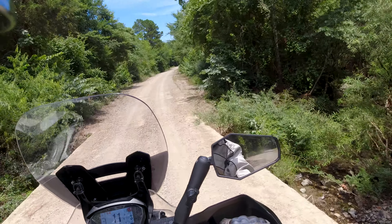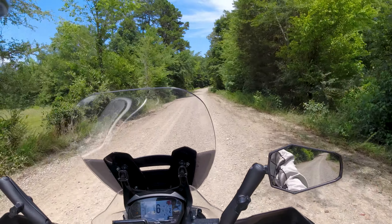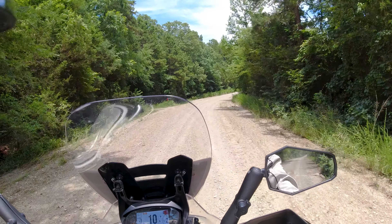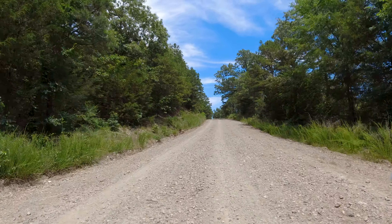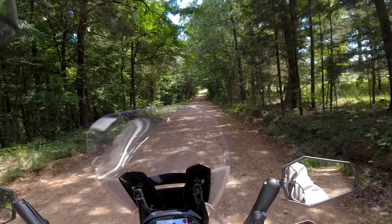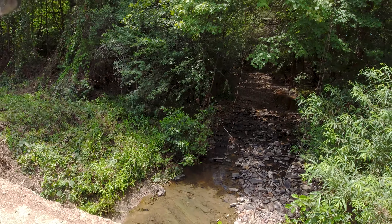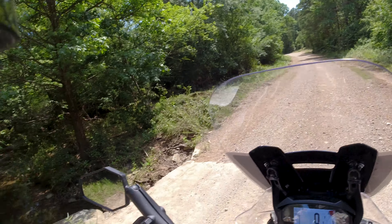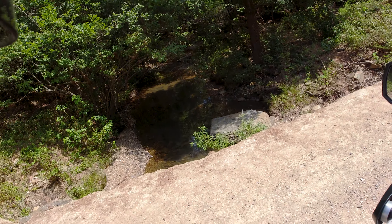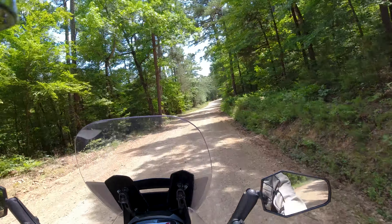It's got a stop sign, absolutely no curbing at all on that slab of concrete — you are on your own. There's another one with a little curving; the curbs have been knocked off. No stinking curbing needed here. I'm gonna say the road grader might have had something to do with that over the years. You can see where the rebar used to stick up into the curbing — that's been dragged off.